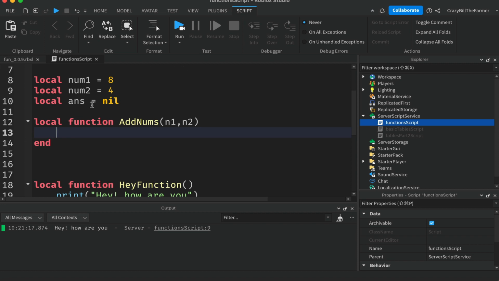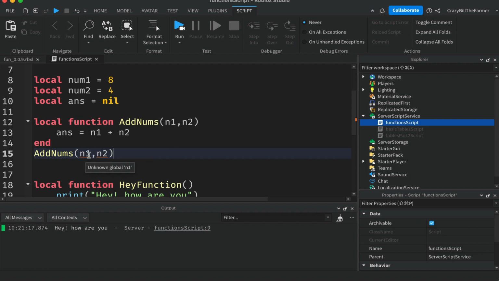Now we have this answer variable up here, and we'll make use of that inside of the function. So answer will now be equal to n1 plus n2. Right? And down below here, we can call this function now to add these two numbers together.